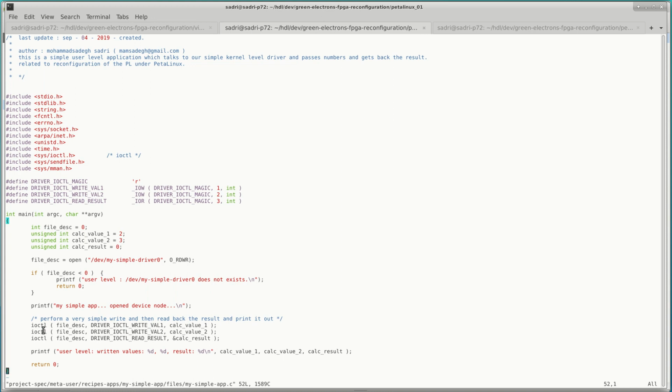Right now I am calling the IO control 3 times: first time to set the value of the first register, next time to set the value of the next register, and then last time to read back the result, and then I'm printing out the result. And this is my Linux setup, and I'm gonna run this on ZYNQ 102 shortly.